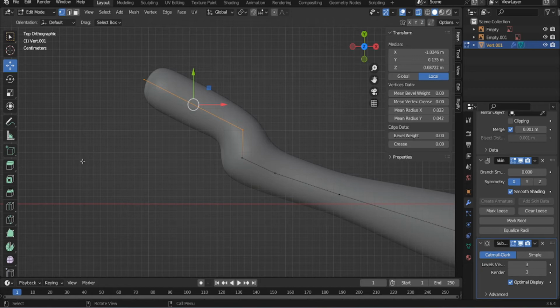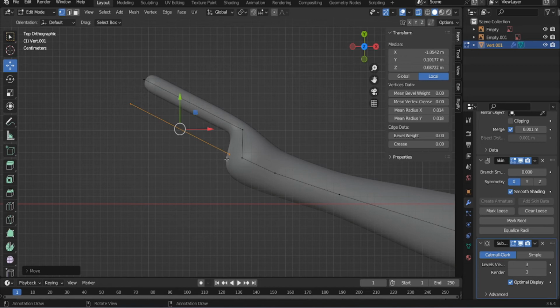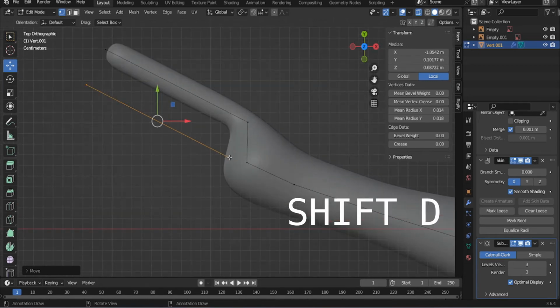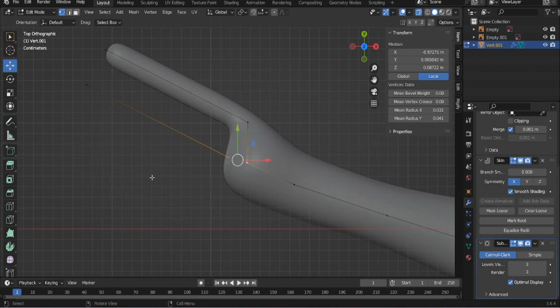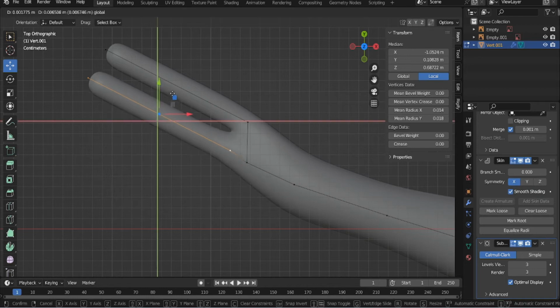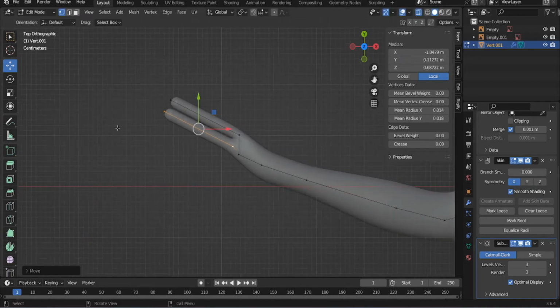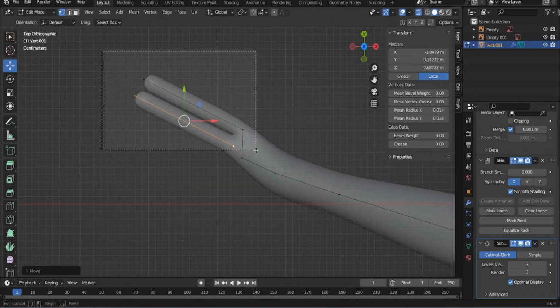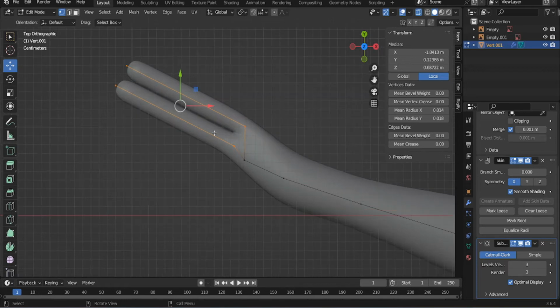Now select these 2 points, scale them down. Now let's duplicate them. Move these 2 points here, duplicate these points with Shift D. Select these 2 points and press F to merge them. Move these points here, and okay. Now we have the hand with 2 fingers.